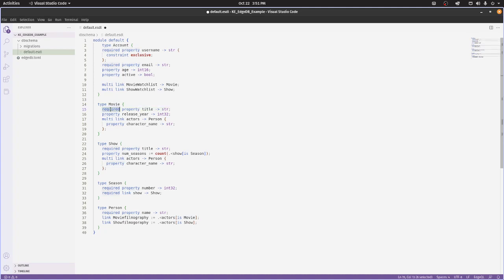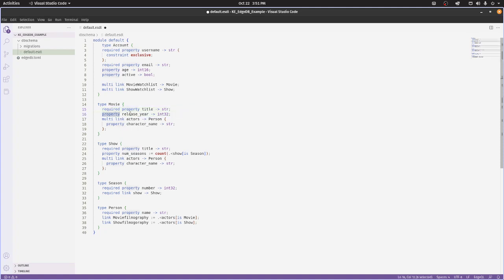In this case, I'm making this a required property. So that means that it must be filled out. If it is not, the database will return an error. So we have a required property. These are like attributes or columns in a traditional database. And this is going to be called title. And it is of the type str, which stands for string. So it's just a generic string type.